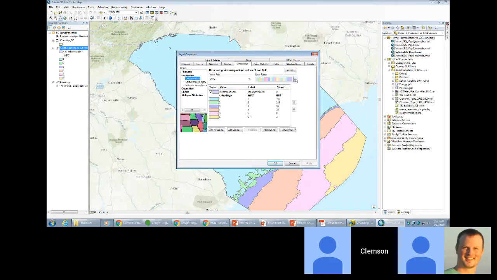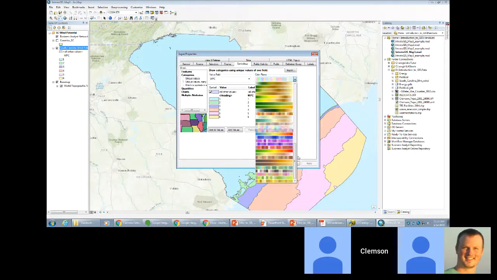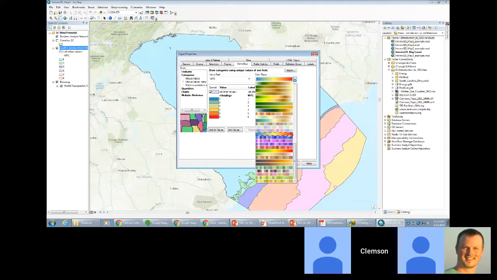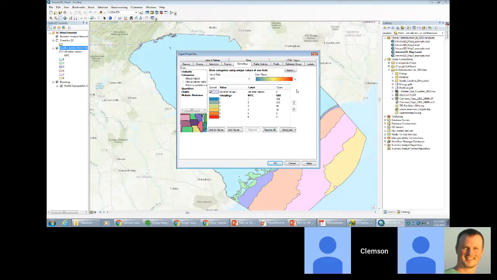So we got this wind power class. Let's choose a color ramp. I know we're doing categories, but I'm going to choose one. Whoops, not that one. A gradational color ramp. I'm going to use red as a more intense color and go down to blue. If I can find that one. Where is it? It's at the bottom. Yeah, thank you. So we're looking for this one that goes from red on the right through yellow to blue on the left. And I'll just click apply.